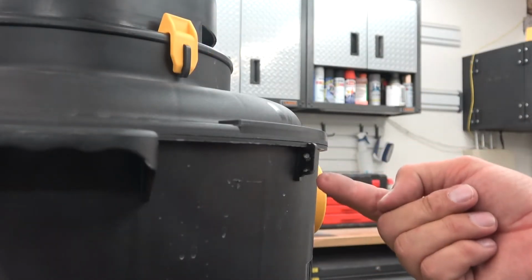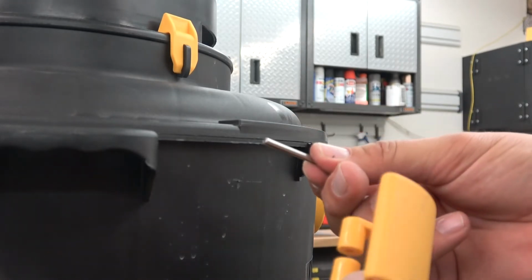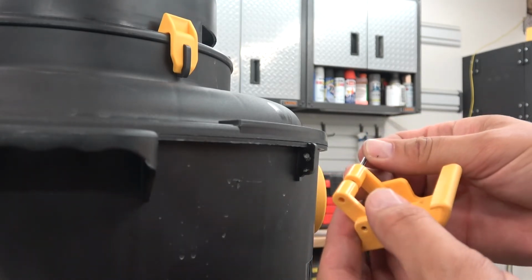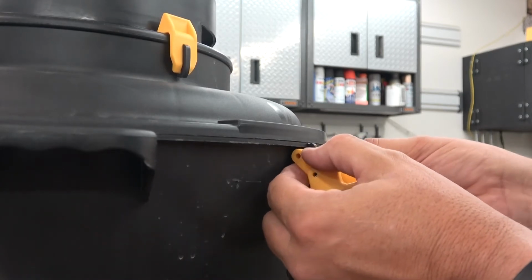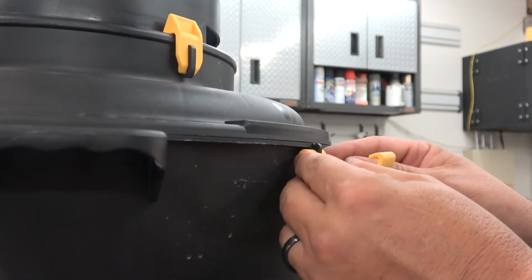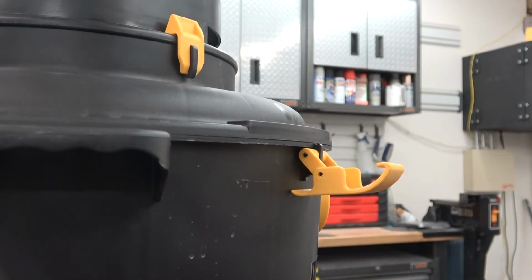So now that you've got the hole drilled in the tab, you're ready to install the new clamp. Basically, you will take the roll pin. You'll start it into the yellow tabs on the clamp, and then you will line up the hole in the tab with the holes in the clamp and push it on. That last little bit of push may take a little bit more, but it'll go on definitely. Once you've got that on, you're done.